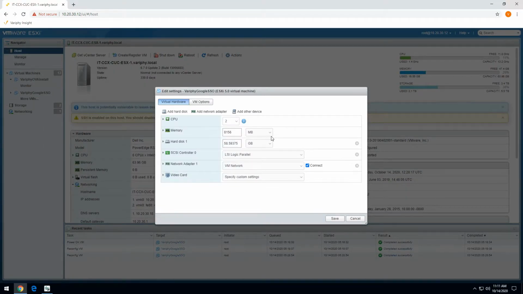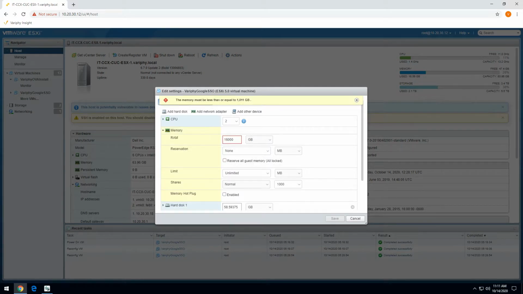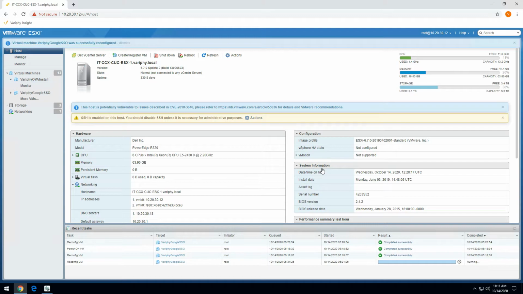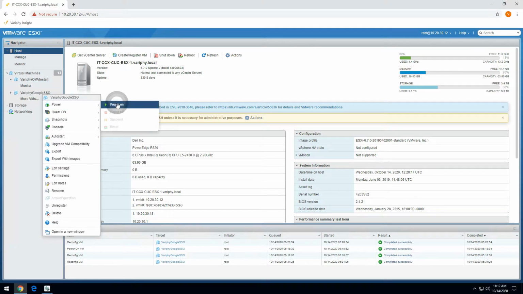All right, so now that the OS is shut down, you'll see that we have the ability to edit that memory. In my case, I'm going to take this to 16 gig, so I'm just going to change this to 16,000. If I wanted to change it over to gigabytes, I absolutely could. You may get a little flag here, which is basically just telling you how much you can change it to, reading what's available on your ESXi. In my case, we're going to keep it at megabytes and save. So now that we have the OVA configured with more memory, let's start this up and walk you through how to give that memory to Variphy.